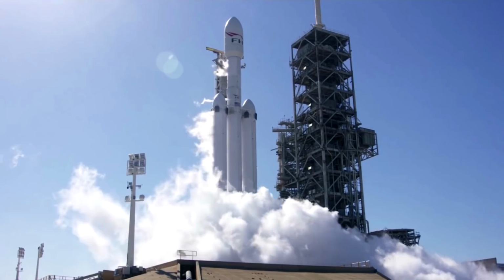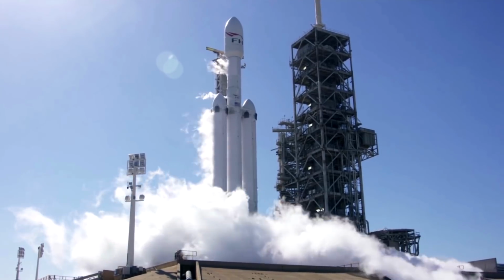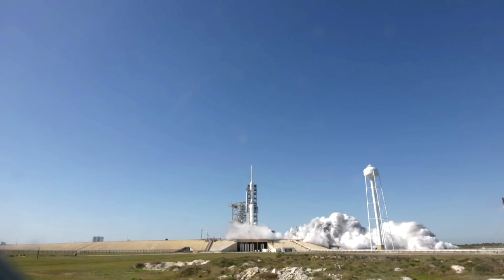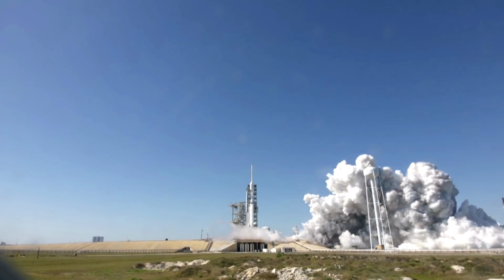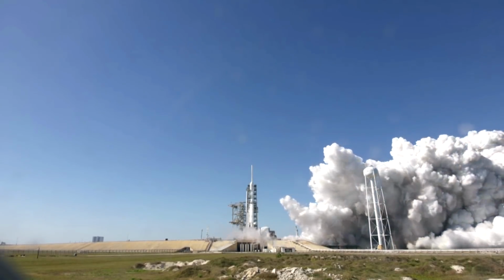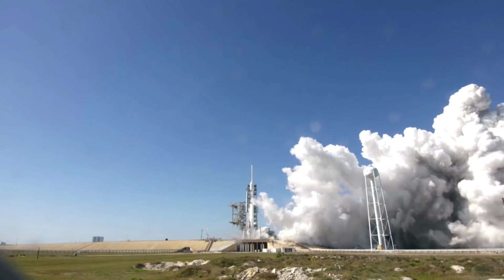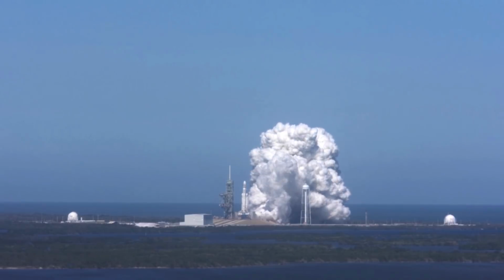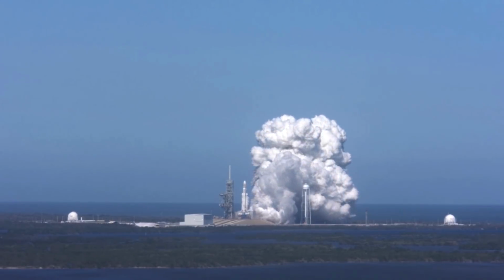Wow, that was some power. Oh, man. So, yeah, that was the static fire, which basically means that they hold on to the rocket so it doesn't leave the pad. Obviously, at the launch, they're going to let it go and hope for the best. Again, it is a test launch, so it may explode. It may not explode. We'll have to see.